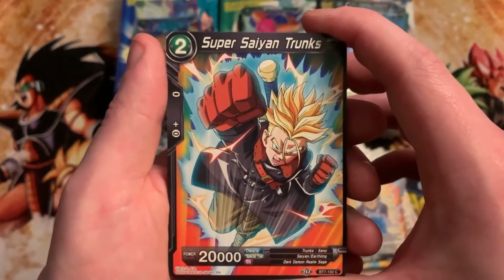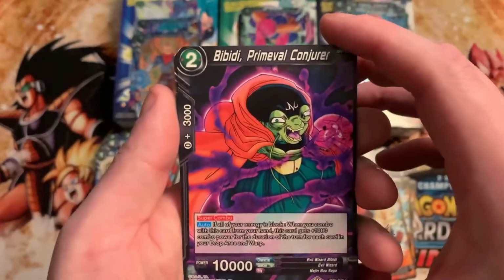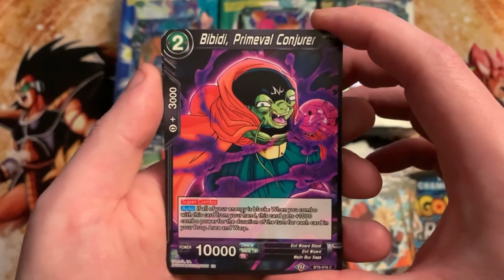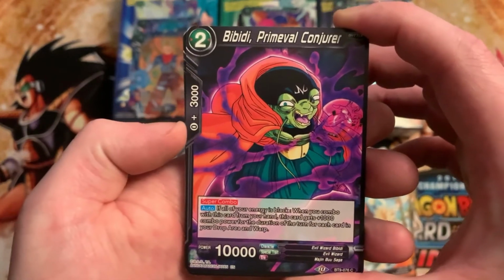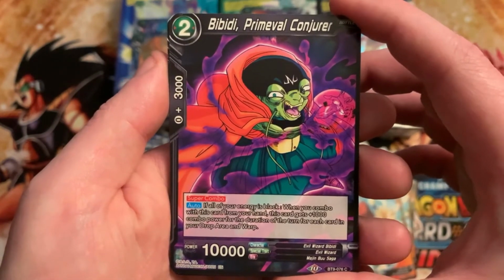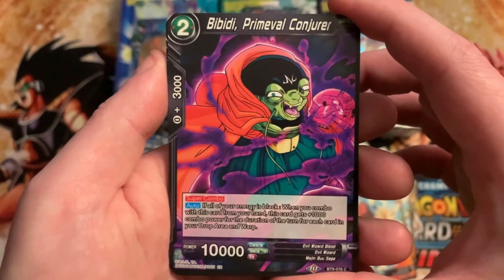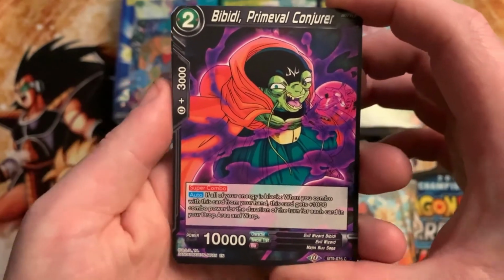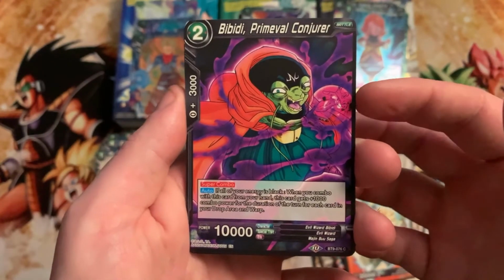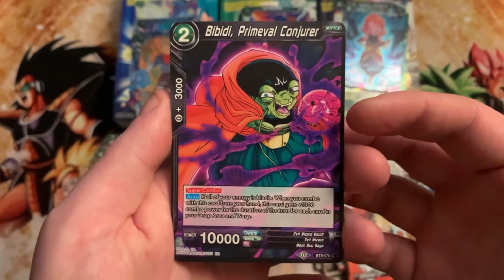So we've got a vanilla Super Saiyan Trunks. That's nice. And we've got Bibbidi, Primeval Conjurer. So slightly different, this super combo. So it's only 3k combo power, but the auto, if all of your energy is black when you combo with this card, gains 1000 combo power for the duration of the turn for each card in your drop area and wall. So that's a very good super combo. So really worthwhile keeping an eye on how many cards are in your drop and wall.